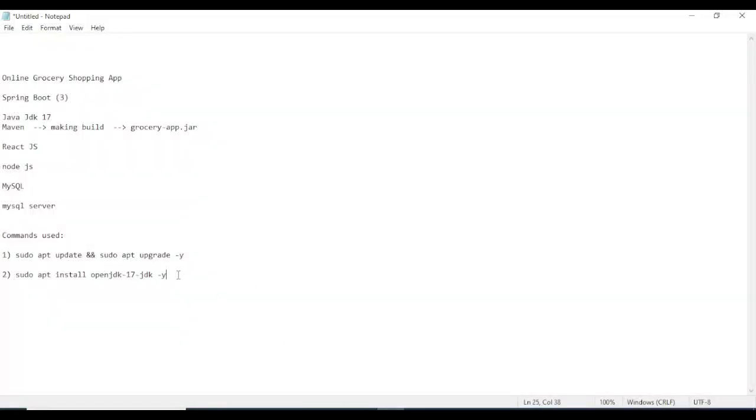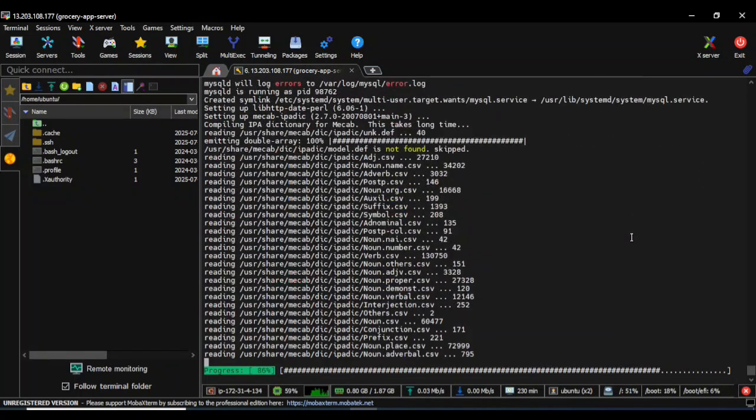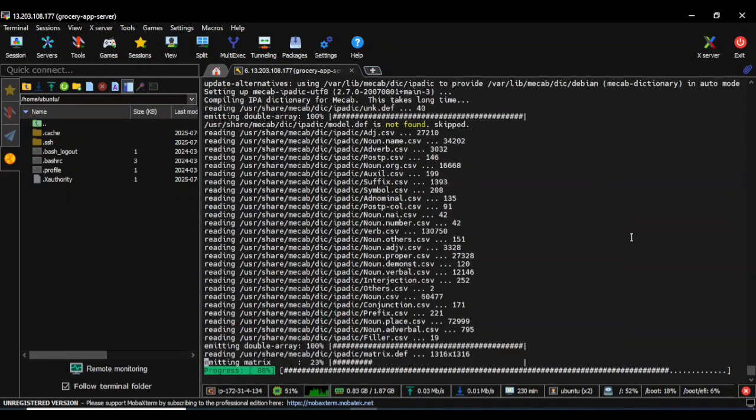And let me write the command here which I have used. Before that we had used sudo apt install maven, right? So let our MySQL installation complete.